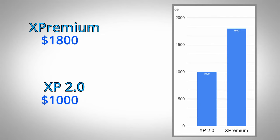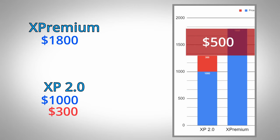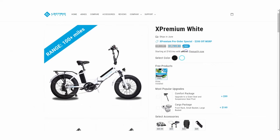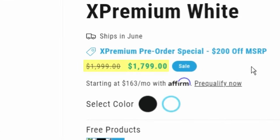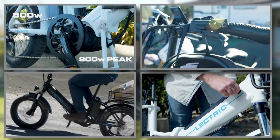Comparing the XP 2.0 and XP Premium cost-wise, to make them as equal as possible, we'd have to add the price of a second battery for the 2.0, which is an additional $300, bringing the real price difference to about $500 — still a large chunk, but less substantial than $800. If or when Electric removes the pre-order special pricing of $1,800, I'd assume they'd raise it to $1,900 or even $2,000 at full regular price. It would be hard to recommend double the price for the average rider, but if you're looking for a premium ride, it may be worth the extra amount.